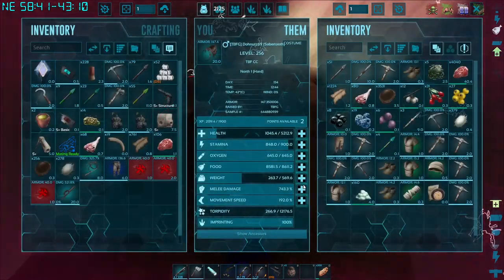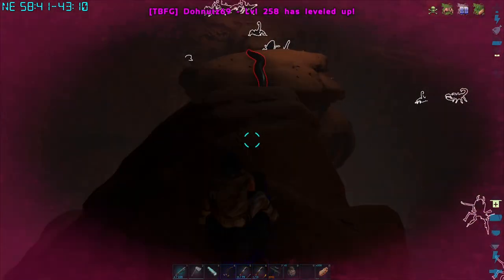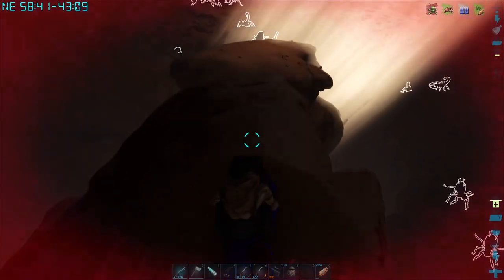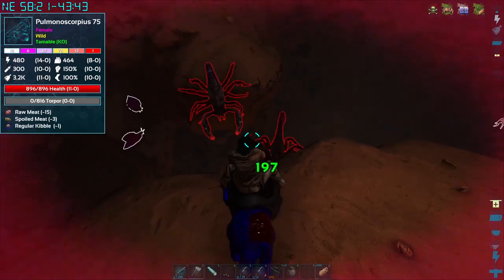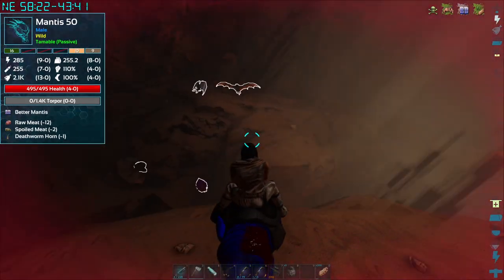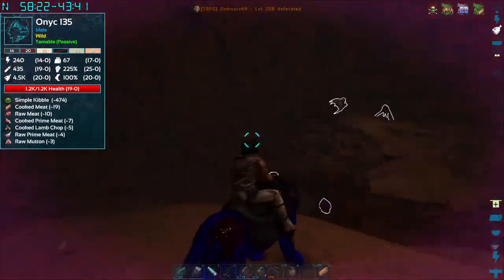Alright. How we doing? Okay. I'll let that guy fall. Okay. Nice. Good jump. Oh, dang. Did he fall? He fell. Okay. All right. That's good. What do we got over here?